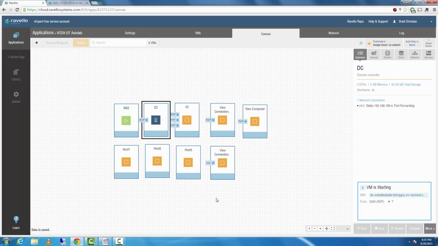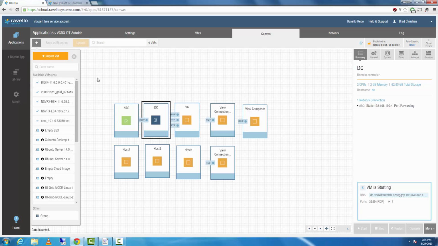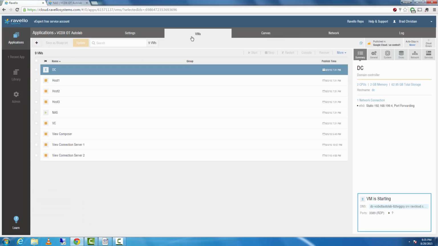Let's talk about a few other small issues I've had while I was building this system out. Unfortunately, I've already discussed the ISO mounting issue. But like I said, that's easy enough to work around. Just put an FTP server on your box and upload it from there. One of the other issues that I haven't discussed yet is that the maximum amount of memory for any given VM, and let's just create a VM real quick so I can show you what that looks like.